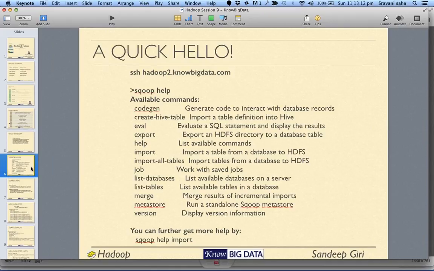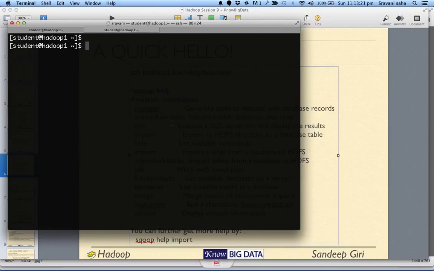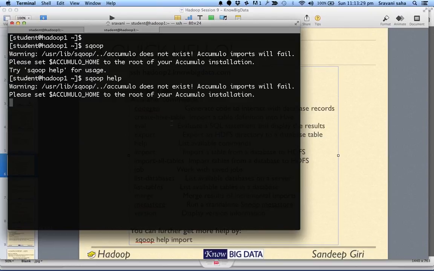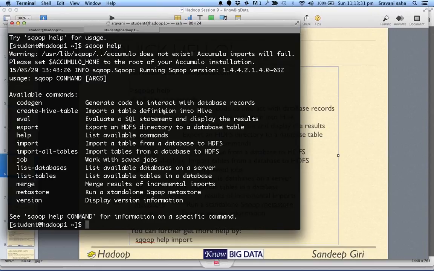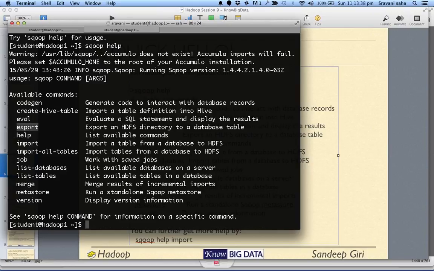All right. The command is fairly simple. It looks like this. You log into the server here and say sqoop, and sqoop help gives out the main commands, and we will be focusing on import and export.